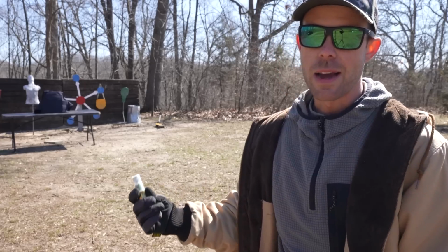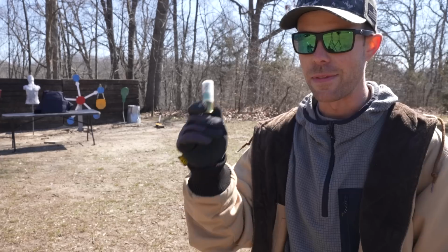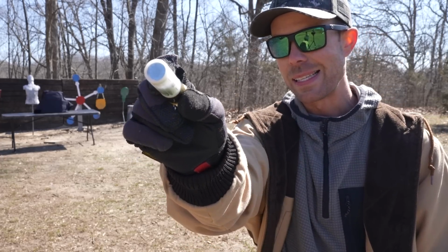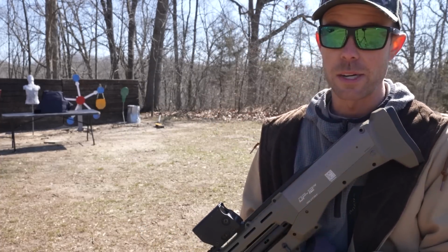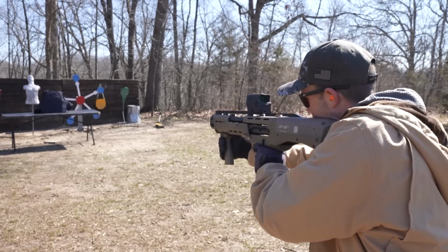All right, we flipped the vest around so we can start fresh. The last slug was probably still the most impressive result that we've had so far, and this is on a whole other level from that one. So this is a 495 grain steel head slug. This thing is solid steel, and in my experience has much better penetrating power than most shotgun slugs. Let's see what it does.